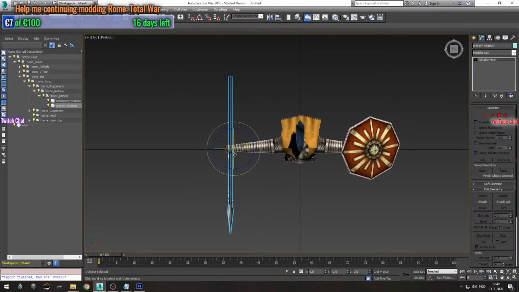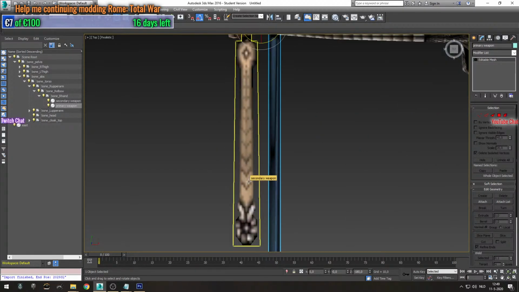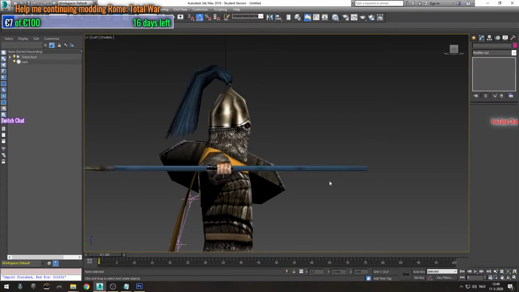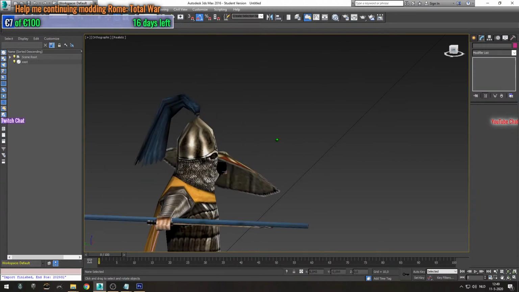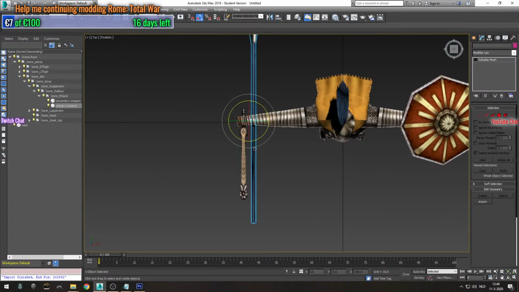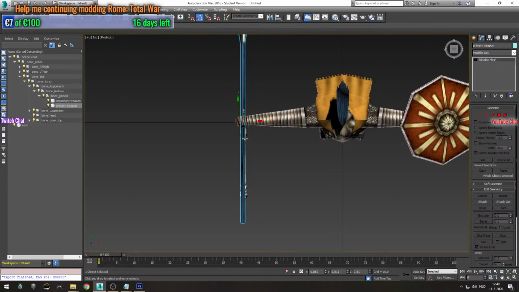Then we need to rotate it because the animation says, what is this sword? Okay, quite interesting. And the pilum needs a little bit this way.